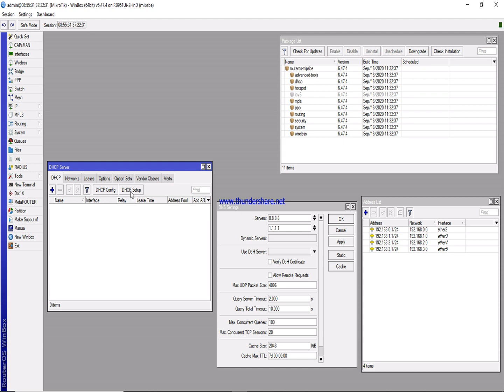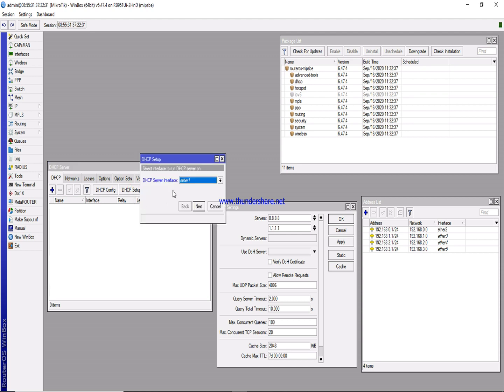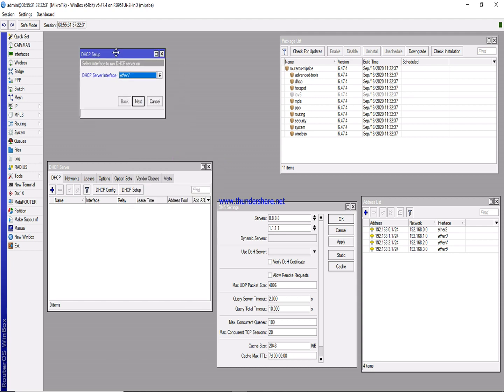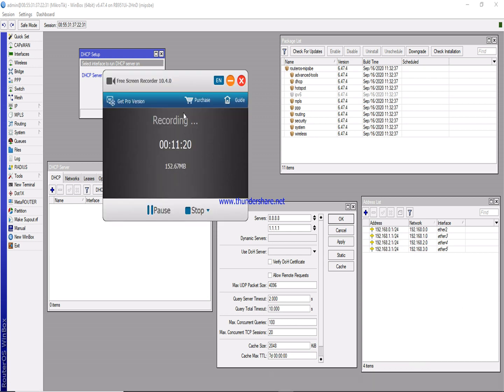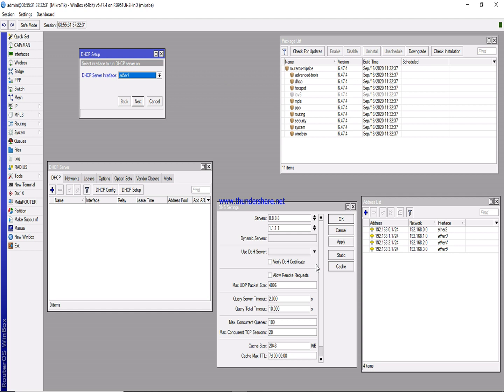So the first thing we do is to configure a DHCP server. We are going to set up our DHCP server according to the networks we have here.